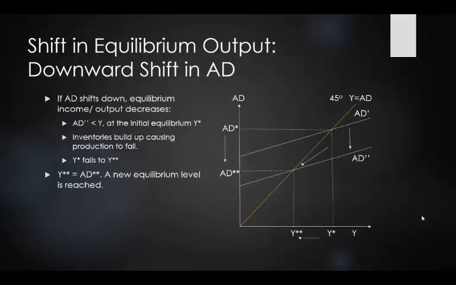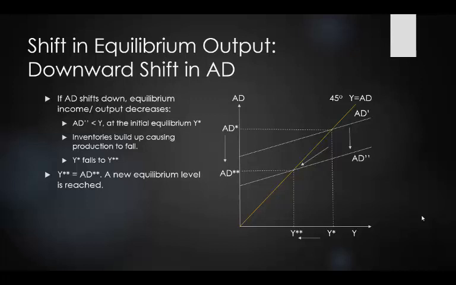Again, we can see why this happens in diagrammatic form. As any of these changes in the direction stated occurs, the aggregate demand function will shift down to reflect the resulting decrease in planned spending. Now, at the initial level of output, aggregate demand is lower, prompting a cutback in production to set in as unwanted inventories build up.